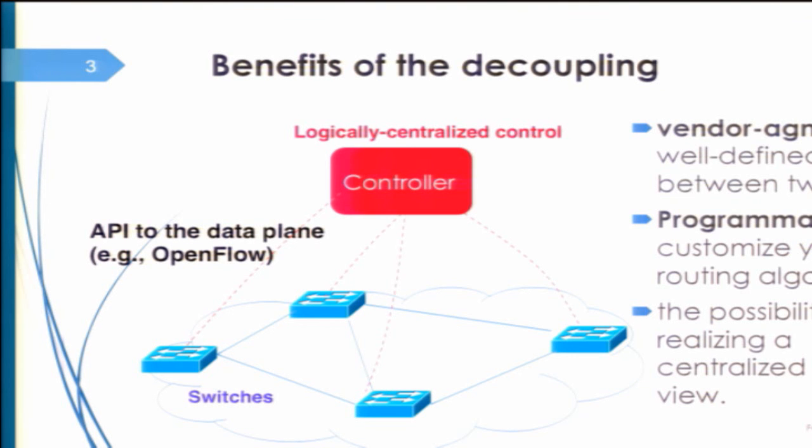And the third advantage is that with SDN, we can have a logically centralized network view. In a traditional network, each device is separated from another device. So if we want to get a centralized view of the network, it will be very hard work. But now with the separation, we can have a logically centralized view of the network. Every switch in the data plane will be a dummy device, so it can perform only the fast speed forwarding. But the control plane is more intelligent. It can make more sophisticated decisions other than simple store and forward.